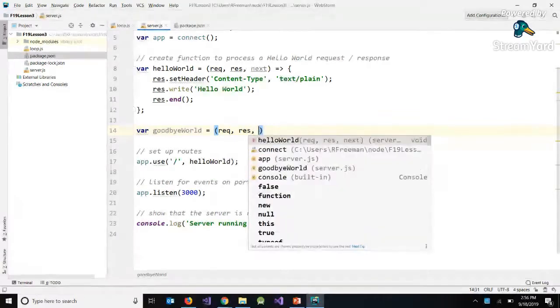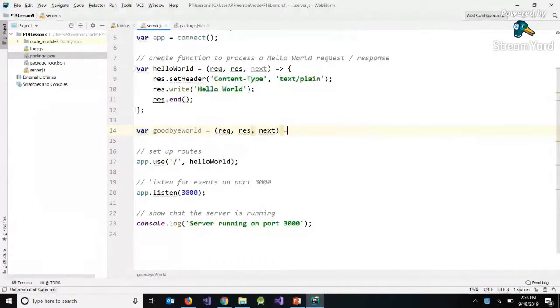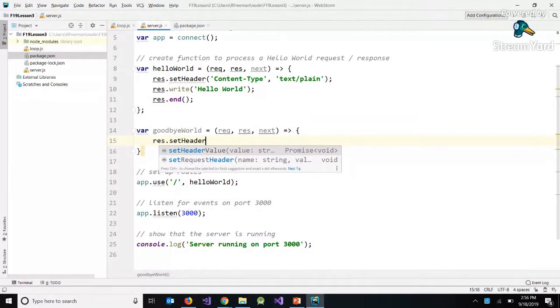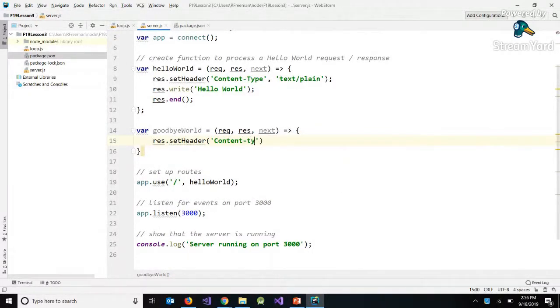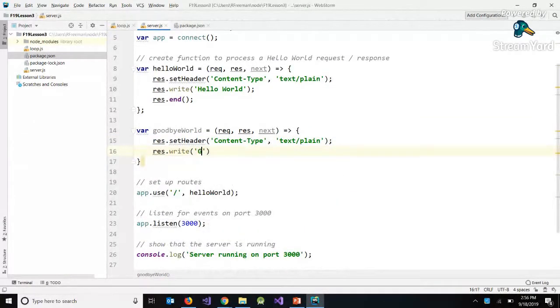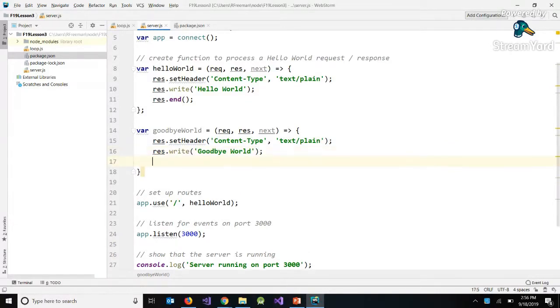And our req, res, and next are our anonymous function parameters. Let's set text plain. We'll write out a goodbye message.